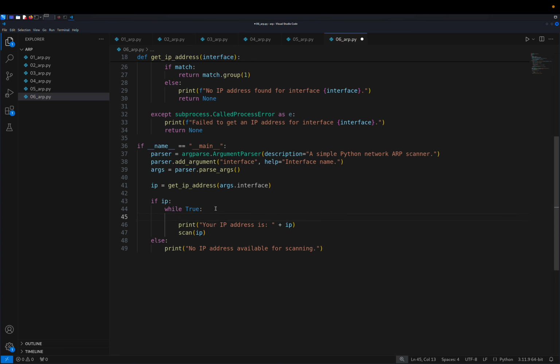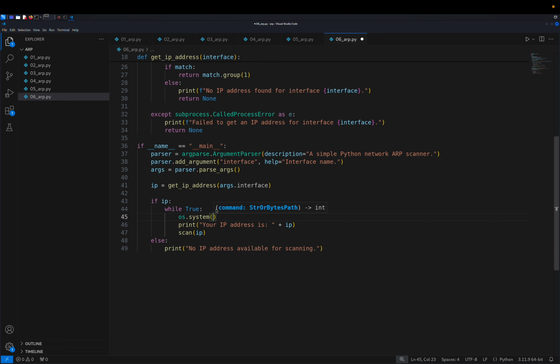Now, the problem here is that if it keeps running, it will clutter the screen. So what do we want? We want the screen to be refreshed every time we run this ARP scan. So every however many seconds, let's say every 60 seconds, when this network ARP scanning is done, the screen should be refreshed. We don't want it to clutter the screen, and for this we have to use the OS module that we just imported. So we have to run a command.